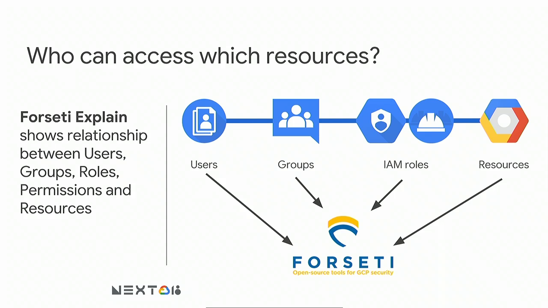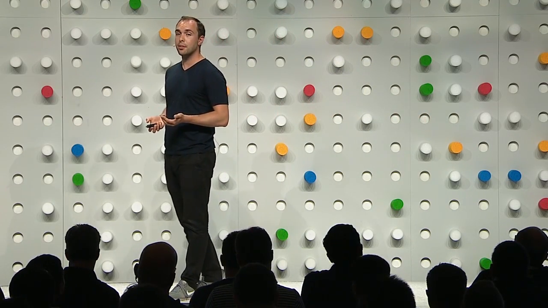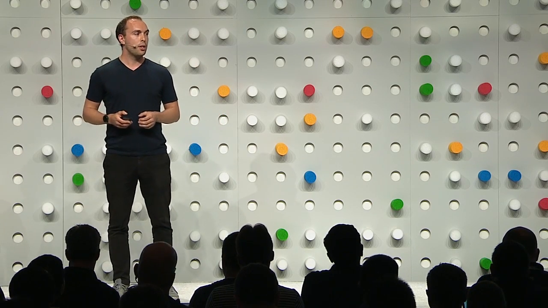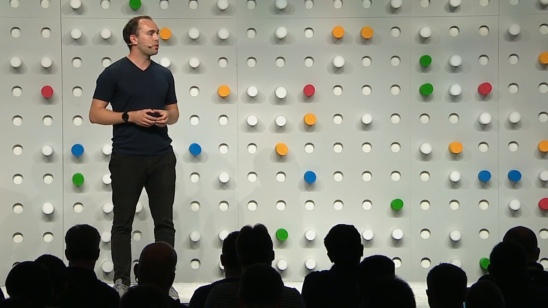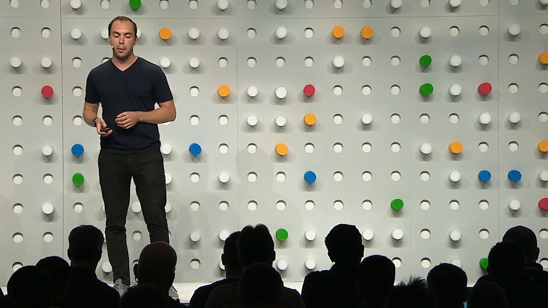It's pretty simple in how it works. We do an inventory. We take a list of all the users. We take a list of all the groups. We take a list of all the roles. We take a list of all the resources. We build a model on top of it, and then you can query that model. And you can directly ask it, who could delete this virtual machine? For this user, what can they access? Who has service account user permissions? It's a really quick way to get answers to those questions. It's freely available, open source software online. I'd highly recommend you review it.